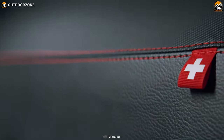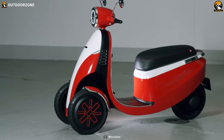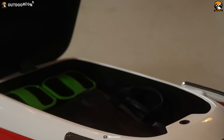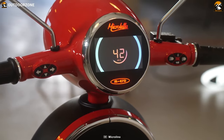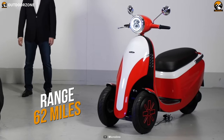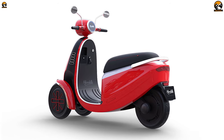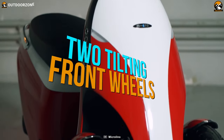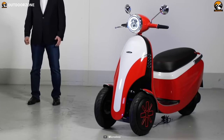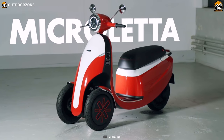We have the Microletta as our final pick, which is more like a scooter rather than a regular trike for its unique design and efficient mobility to almost any outdoor expedition. This three-wheel scooter is constructed with two removable and swappable batteries, which allows you to bring out and charge anywhere with household current. It requires only 4 hours of charging and ensures nearly 50 miles of range. As this brand claims to go up to 62 miles, this is the highest range for any electric trike. Its two tilting front wheels ensure the safest riding and parking, making it a smart choice if you're not comfortable with a regular two-wheel scooter. Microletta is undoubtedly a premium performing trike because it comes with an ergonomic design and lucrative features.